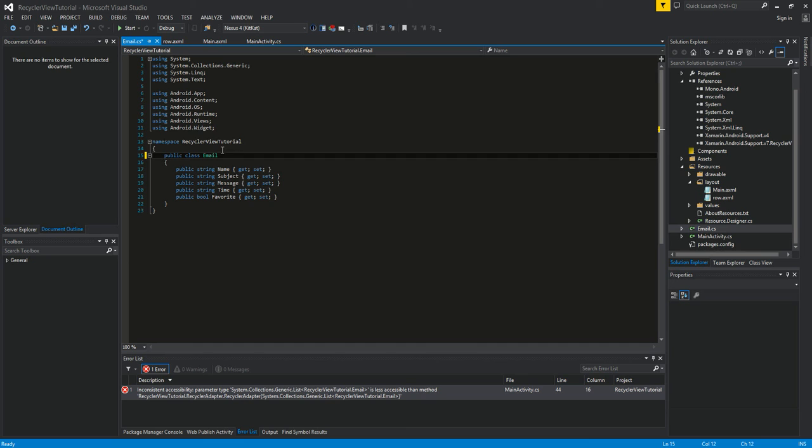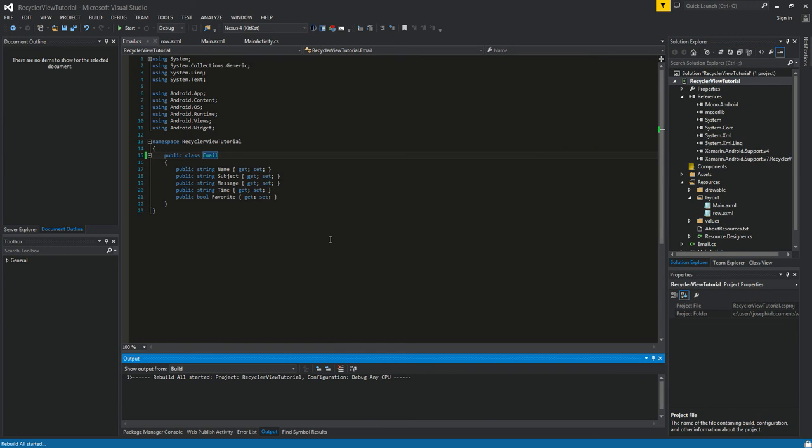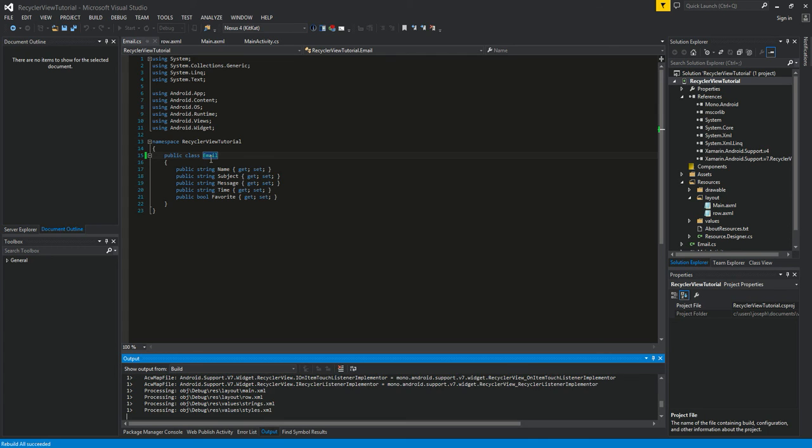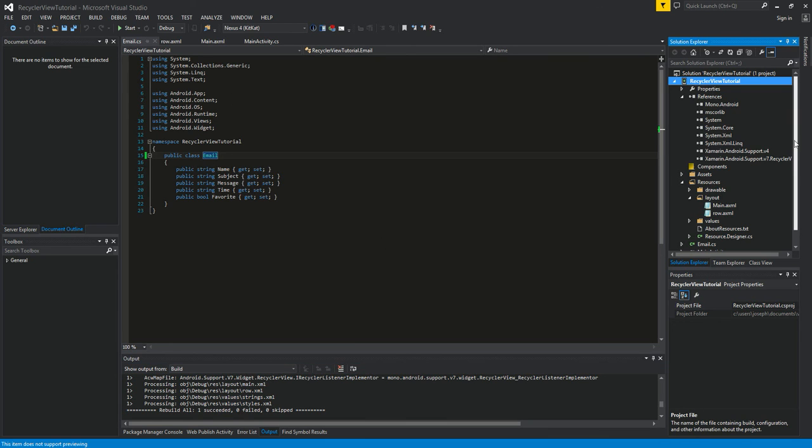Our email class, I'm assuming, is private by default, and we're trying to access it, but it won't let us. That happens pretty often. I forget sometimes that C# makes things private by default. So we were trying to access a private class within a public class, so it wasn't consistent. Alrighty, so I went ahead and rebuilt.